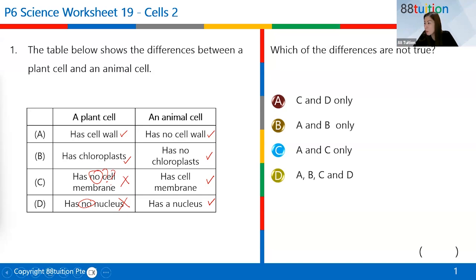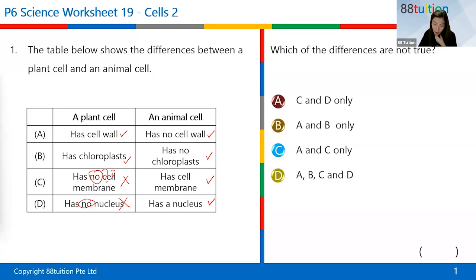Do you all have any problem with this? Let me just open up. All of you seem to be pretty okay. Okay, Hannah, that's good. Very positive, I like that. Only when I say that you can help to annotate, then I'll let you annotate. Is it okay? So, the answer for this one.